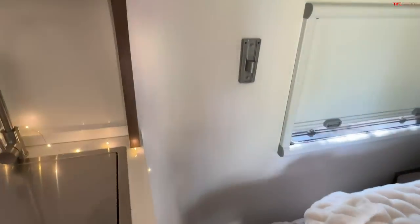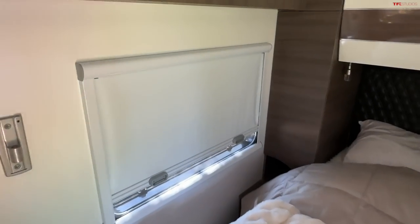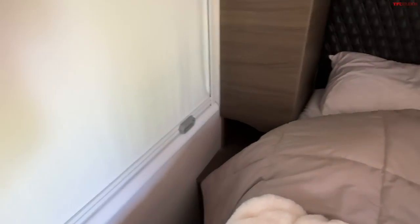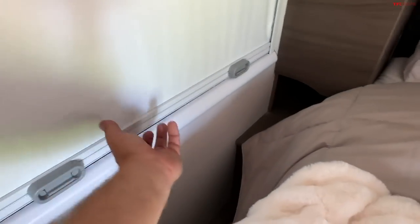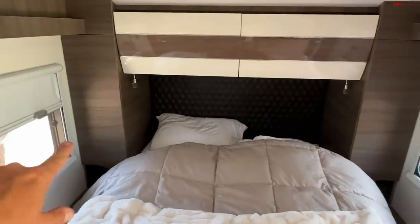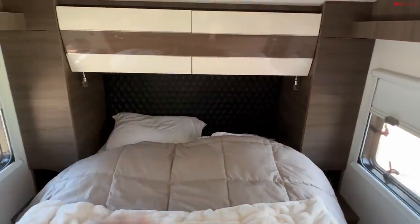I cleaned up a little bit because we spent two nights in here and as you can imagine it was a little messy. I love these windows because you can black them out — really dark. You can black it out if I close the door. I love that because I don't like sun hitting me in the eye in the morning. This is basically a queen-size bed, super comfortable memory mattress. But I didn't quite like the shelving on the side because when I was sleeping there, I felt a tiny bit claustrophobic.